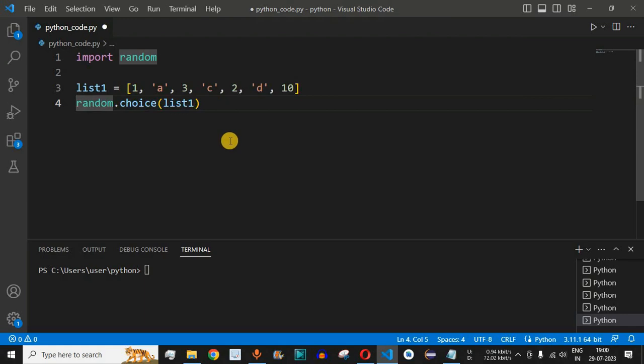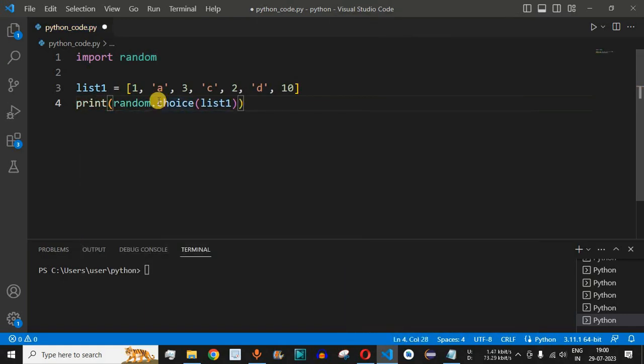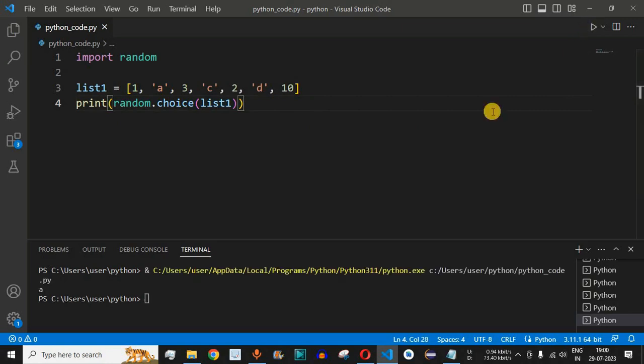This entire statement can be placed inside the print statement, because the choice method returns one of the elements from list1 randomly. We use print to display the item selected by the choice method. This is the way we can use the choice method inside the random module. Let me save this file and run the code.